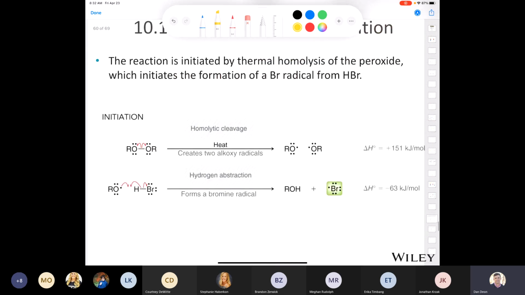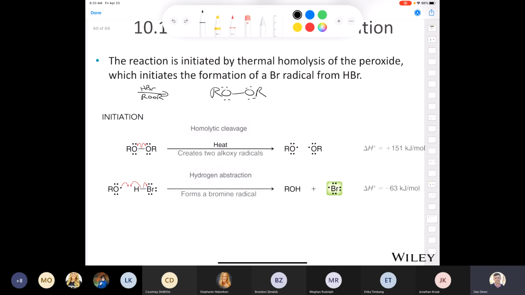So what do we do? Well, you start out by throwing in peroxides, right? What are your reaction conditions? You've got HBr and peroxides, ROOR. That's the same thing as RO-OR, right? And you put in the lone pairs. Oxygen has 2 bonds and 2 lone pairs, right? So we have that peroxide, which is our radical initiator, okay? So you heat it up, you break it apart, and you end up with some radicals.